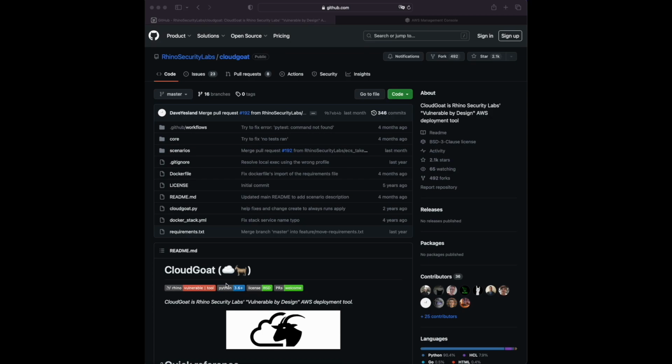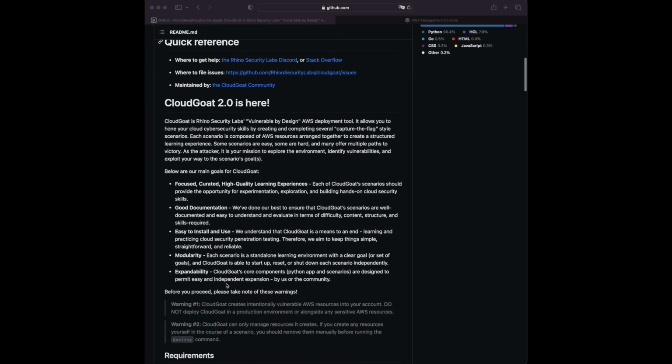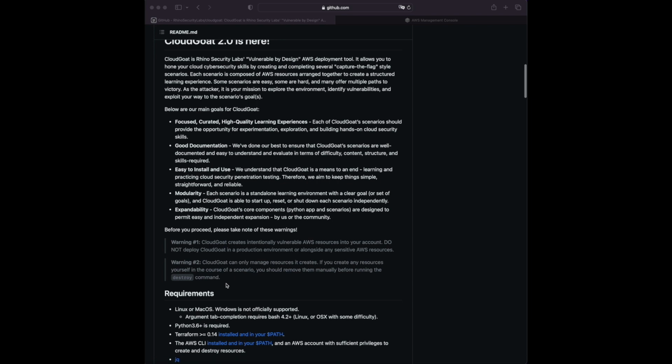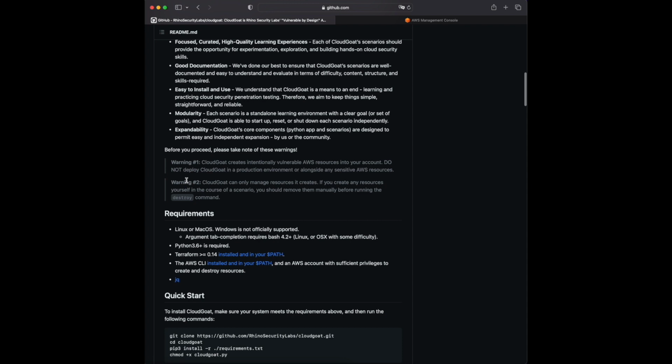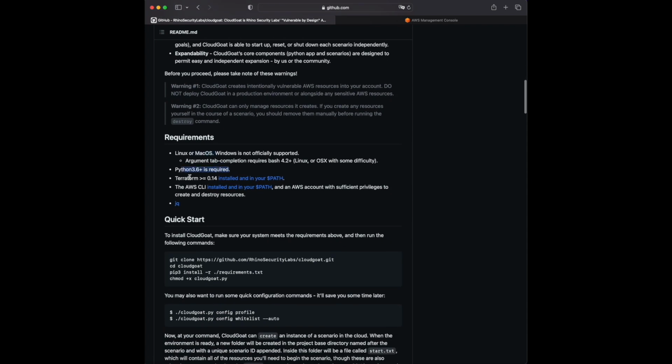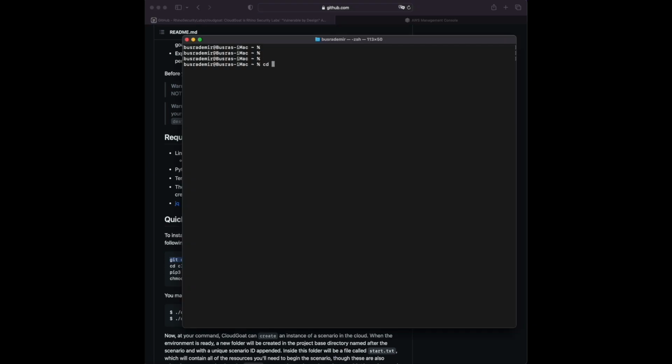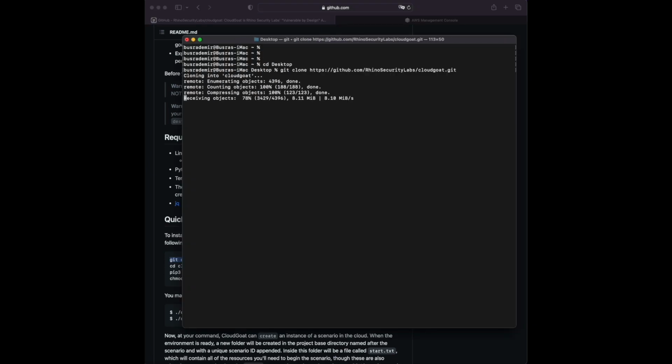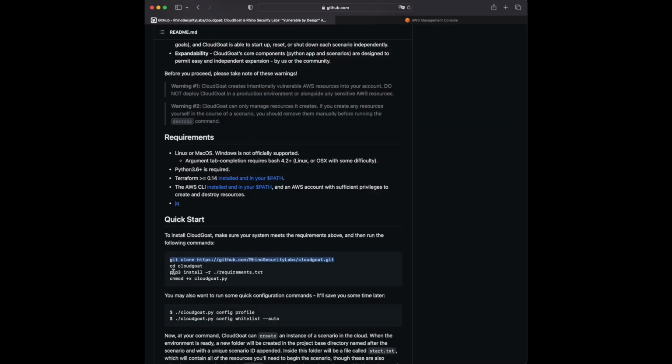All right, we go to the GitHub page for CloudGoat. It also gives very nice documentation on how to set it up. It also explains what we are working on, what the requirements are, and what this tool was created for. So we're just going to clone the repository into our current working directory and go to this folder.